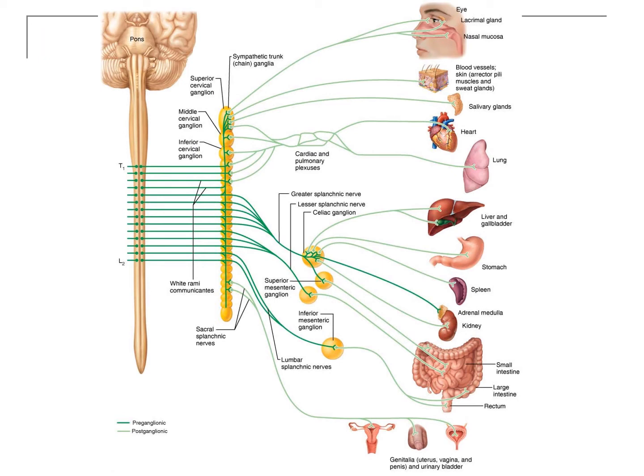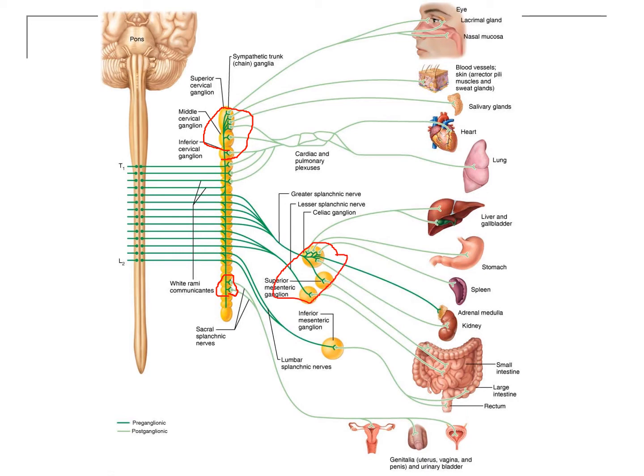So again, here's another big picture, and now hopefully some of this is going to make some sense to you. Right here, you can actually see some of these synapses. Let me circle them here. This would be a synapse that is below the level. Okay, these would be synapses that would be above the level where you have the outflow. You've got collateral ganglia out here.